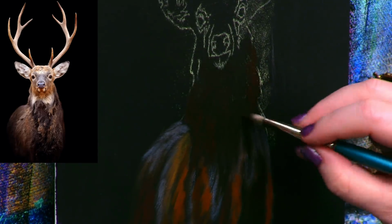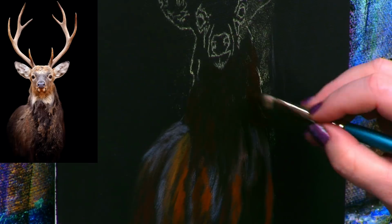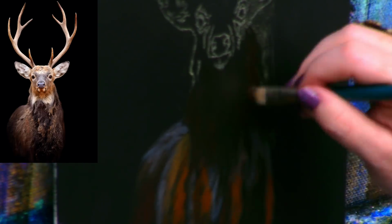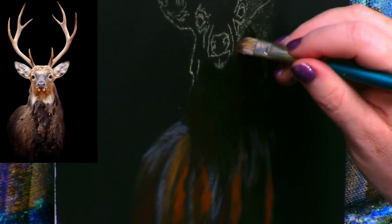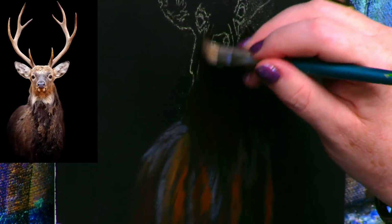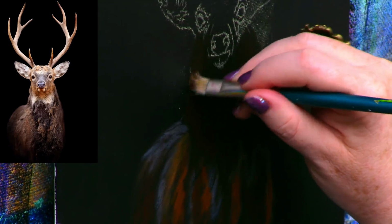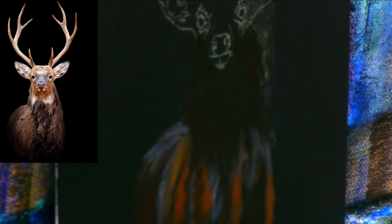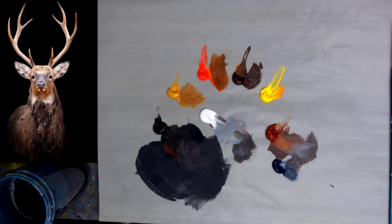So I'm just taking the burnt umber now, and I'm just brushing the outside of the neck, and you can see, again, I'm on the toe, just using these little brush strokes. You're just wanting a brush that's very scruffy and is letting you get these little scruffy strokes, and I'm coming up around his face with this dark value. And he is shaping into his little world quite nicely, and I'm going to sip my coffee and look at him and look at my black hole canvas, black hole sun.